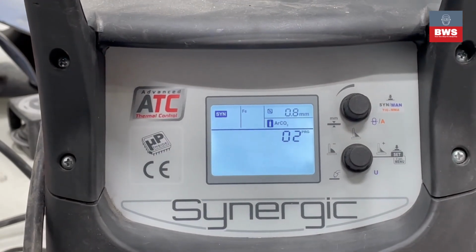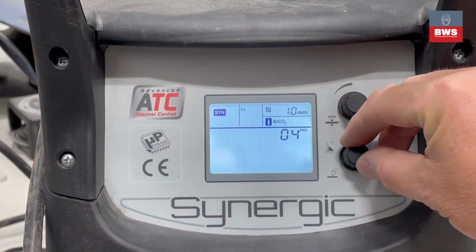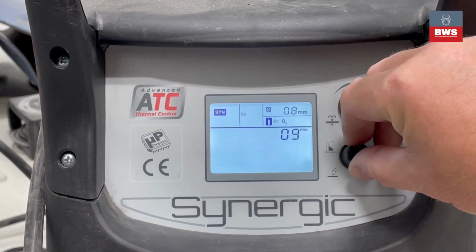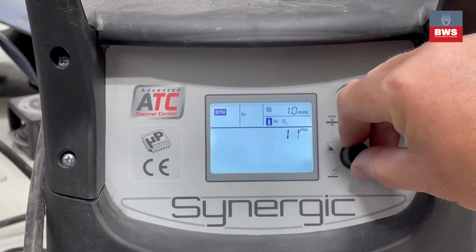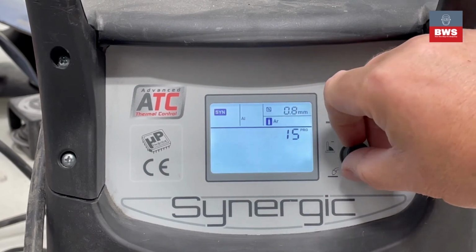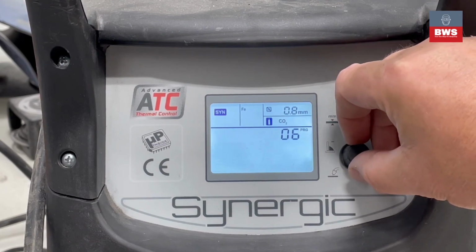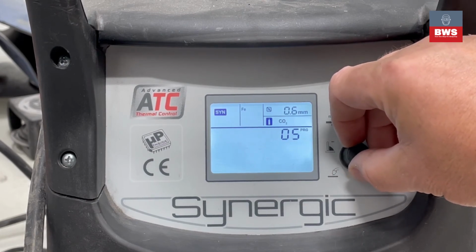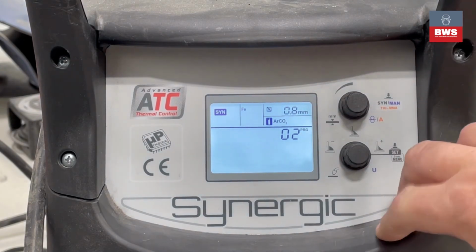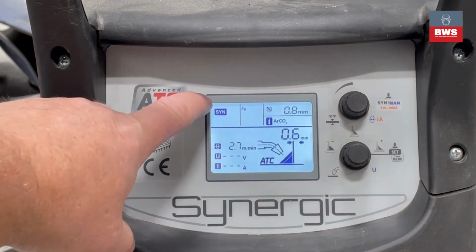takes you into the program selection setting. As you can see, we can now scroll through the different programs, and as you can see, 0.6 CO2, we've got argon with an O2 gas, we're using a flux cord, aluminium, stainless steel, and obviously at the moment we want to use the FE with an argon CO2 mix, 0.8, so our selected program is number 2. Press it to select and it will put it into the front screen.